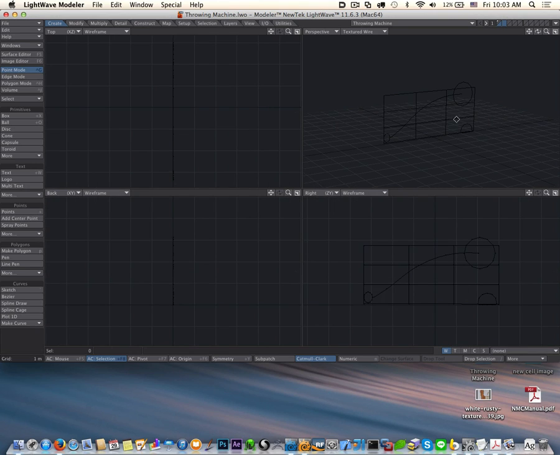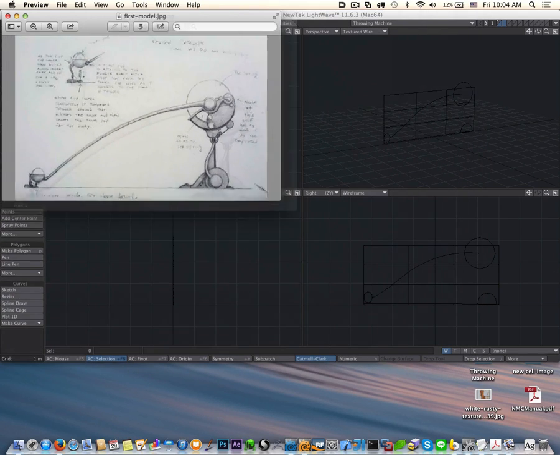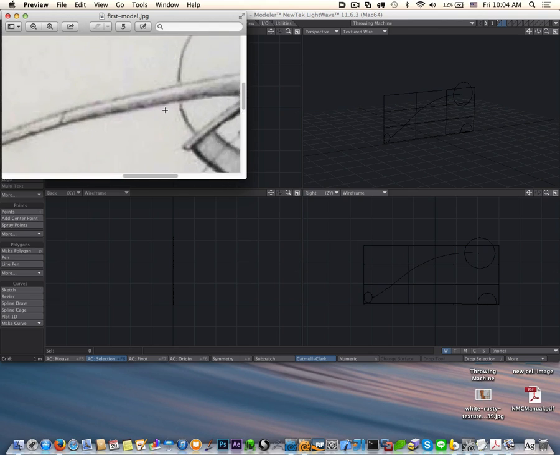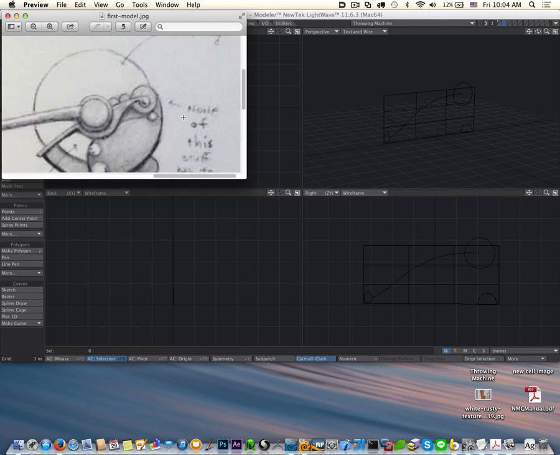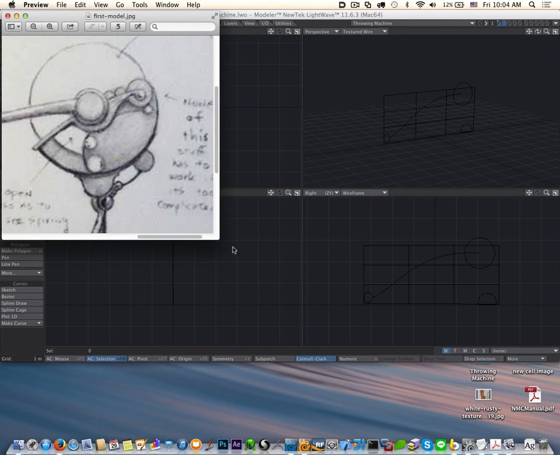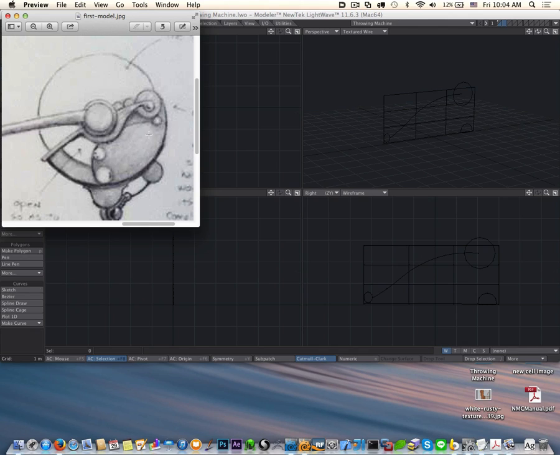Okay, starting with this. I would try to model this top one, as a guideline to you.